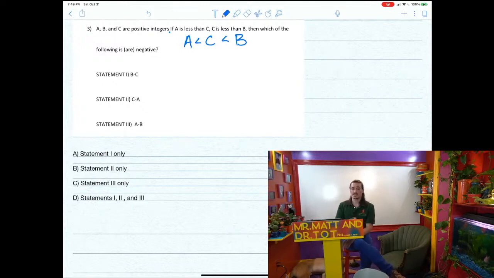So I'm not interested in even versus odd anymore. Now I'm interested in negative versus positive. And namely, since all of these are positive and we have different subtraction operations, or we're taking differences here, I want to think about these conceptually as understanding that A is relatively a small number, C is the middle number, and B is the large number. I don't know exactly what all of these values are.